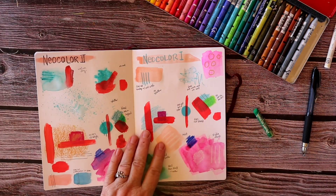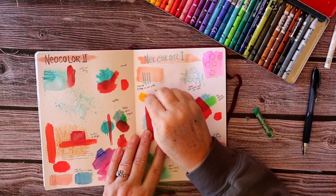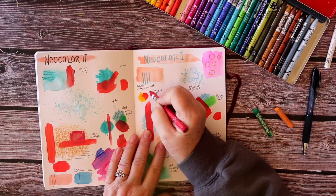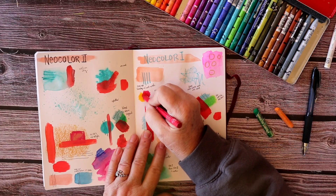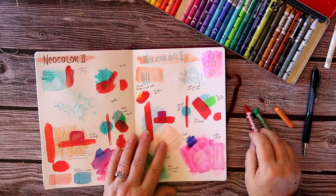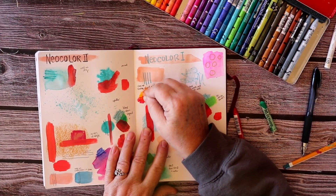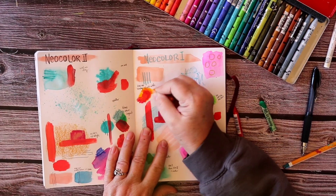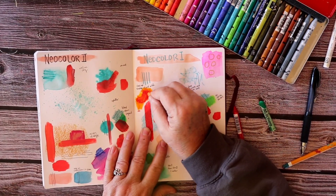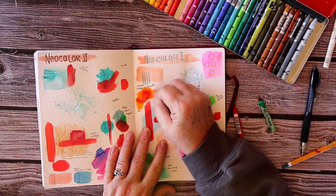The last thing I want to try today: since I'm going to use the Neocolor 1 as a substitute for oil pastels in my layered artwork, I want to see how it actually acts with the oil pastel — what happens if I blend the two together or layer one over the other. They actually blend together fairly nicely; the wax of the Neocolor 1 and the oil of the oil pastels actually blend decently well. I really kind of like the effect it gives. The Neocolor 1 is a little bit less messy than an oil pastel, which is advantageous — and by blending them together I think you get the best of both worlds.